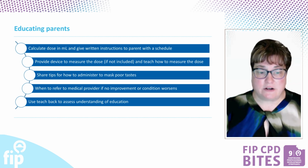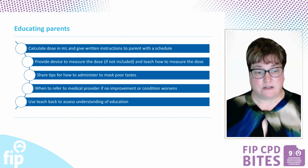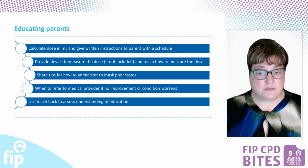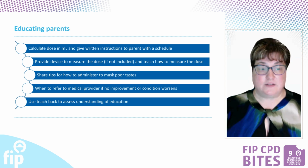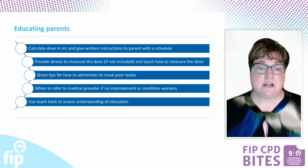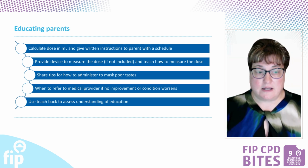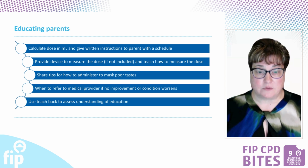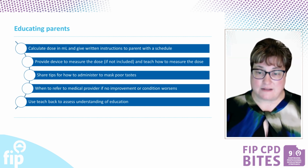When talking to parents and caregivers, please be sure to first calculate an appropriate dose based on the child's recent weight. Write down the dose in milligrams and mLs if it's a liquid dose, or the number of tablets. Show them the exact preparation that you recommend. If the dose is a liquid, explain how to correctly measure the dose, since there's significant data that show that this is an area of concern. Explain when and how to administer the medication and what to do if the child does not get better or gets worse. You can check the parent's understanding by asking them to explain back to you what you just said to make sure that you didn't forget to tell them anything.